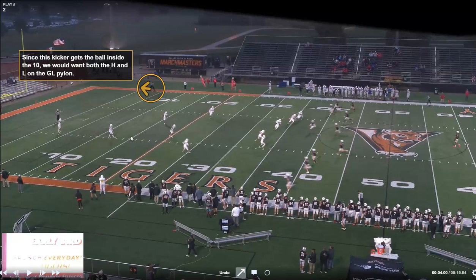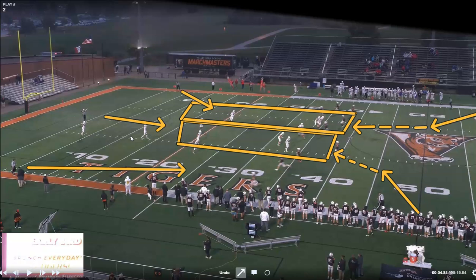Now, this is kind of our coverage zones that we are looking for blocks if we have a kickoff that is being returned. The referee's looking out in front, more in the middle, in front of the returner. He is not responsible for progress. He's only looking for blocks. The line judge and the head linesman are looking at blocks in front of the return man.